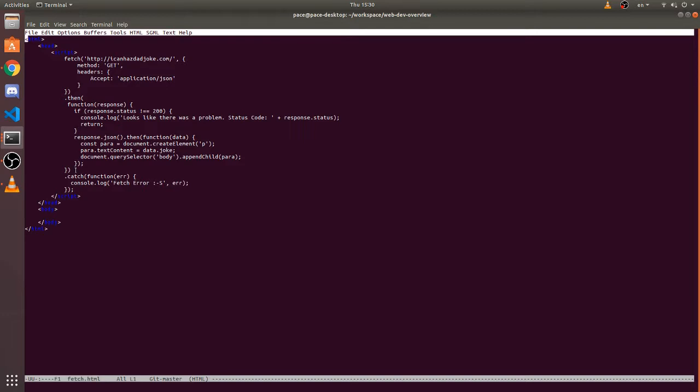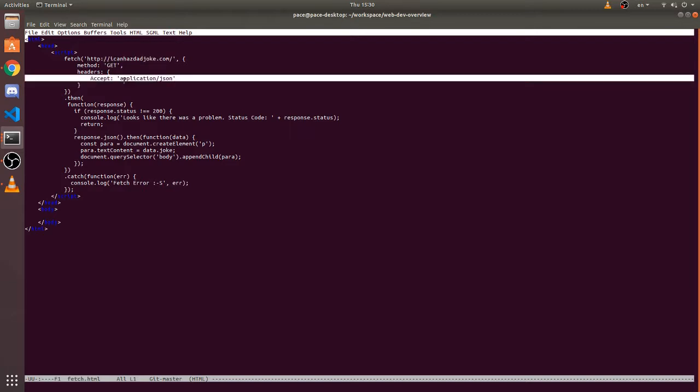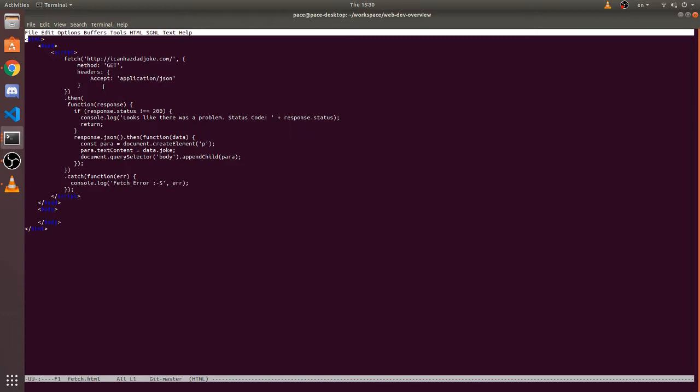So we're going to make that same GET request that we made before, only the browser will actually take care and follow that 301 for us. We'll get a response. So here is a HTML page. It's got an embedded script. It's got an empty body, so there's nothing here to start with. Then the script will run. It will use fetch to make a GET request against this URL. It has this header. There's a lot of standard headers. I should probably cover those at some point, but I don't think they're relevant to today's lesson. In this one, we're saying we want to get JSON back.